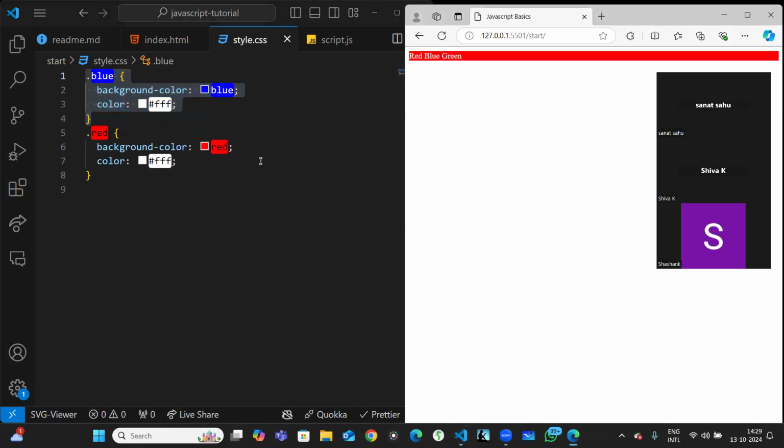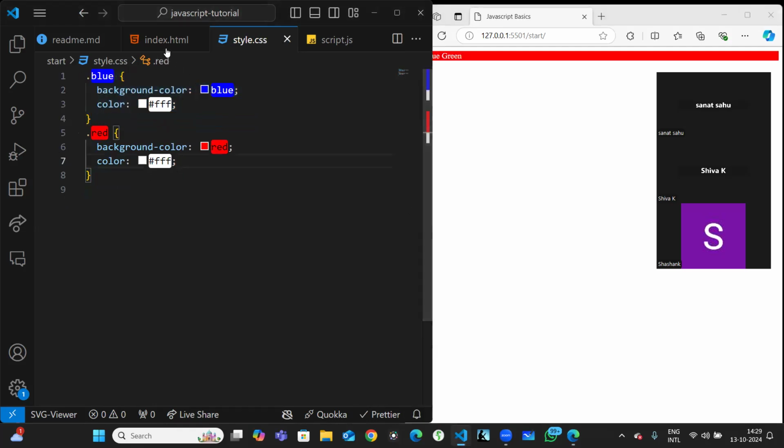This can be a very good interview question, Sasank and Siva. If you have the same specificity, the highest specificity is obviously important. First is the inline style, then your ID, then classes, then pseudo classes. At the end there are universal selectors and attribute selectors. Now at the same level, that is classes and pseudo classes are at the same level, or two different IDs are at the same level, or maybe attribute selectors at the same level, whatever is written later will get the higher priority. Remember this.